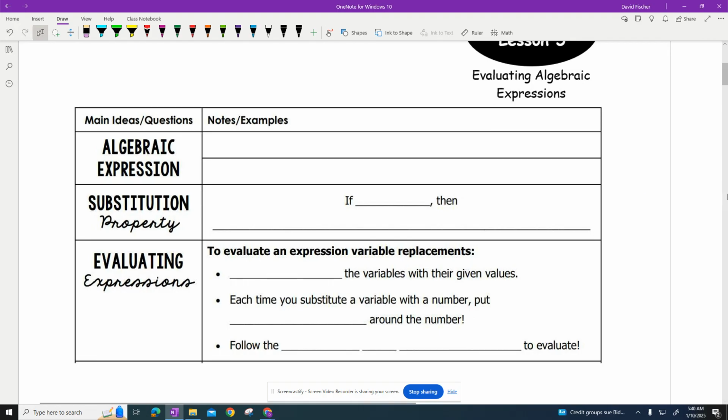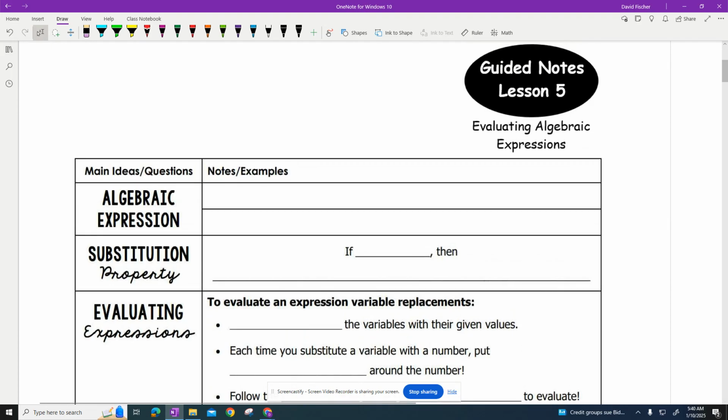Alright, good morning. We're going to start lesson 5 today, and now we're going to get more towards the math that you're kind of used to, where we have actually some math to do and calculators, and we're using all those things that we've learned already about order of operation and some of the properties here. Okay? And usually when we start algebra in ninth grade at the beginning of the year, and now like you guys are doing repeating, we usually start out with algebraic expressions.